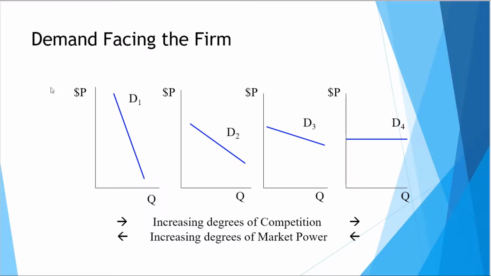All right, so let's talk about market structures and market environment and market attributes that I just talked about in the previous slide. So here are four curves that are basically demand curves for various levels of competition and market power. As you can see in the first curve, this is the demand line or the price line. This is the price and this is the quantity. As the price drops, the demand or the quantity sold increases. But you can see that the change in the price is fairly large, but the quantity sold is not as significant.